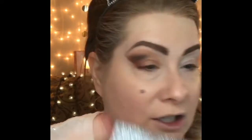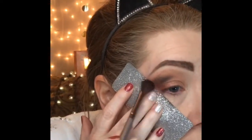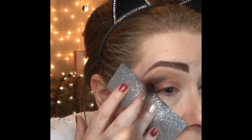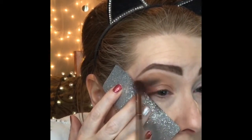Now I want to bring this down just a little bit, and I'm glad this happened because I want to show you can fix it. If you feel like you need to move it down a little further, go back in with that first color and you can add more and fix it if you need to get it straighter. And then just blend it, and there you go.